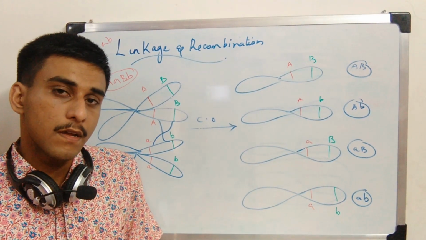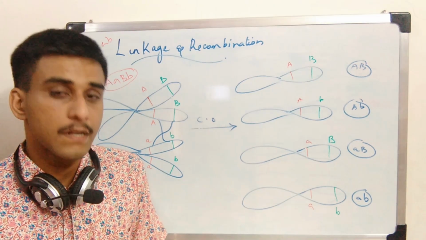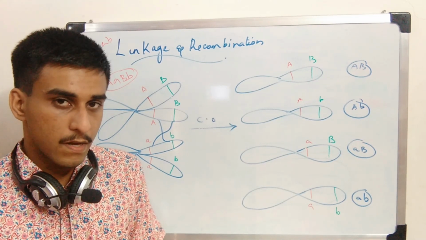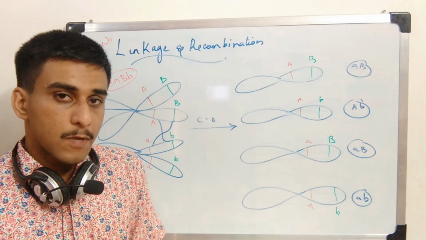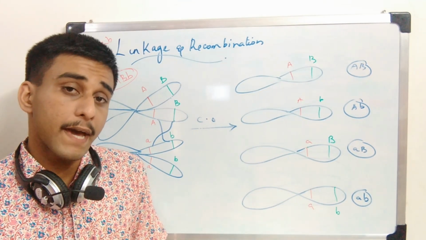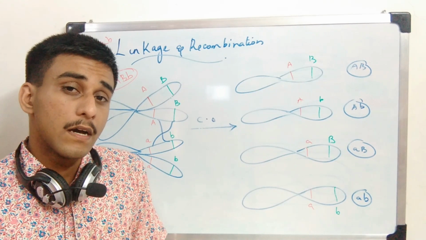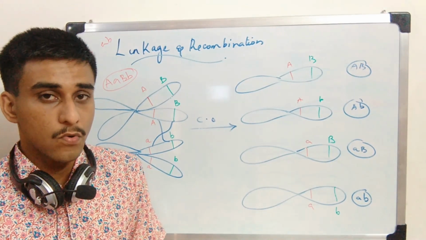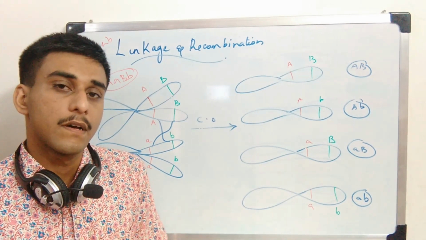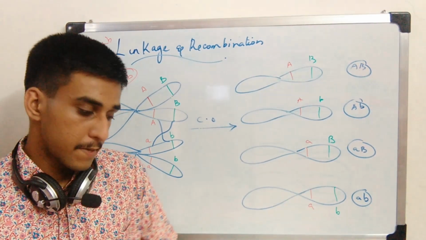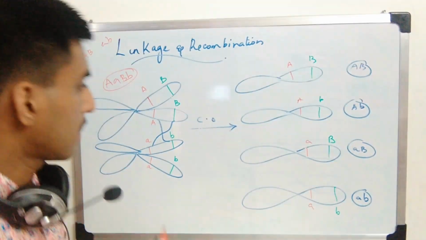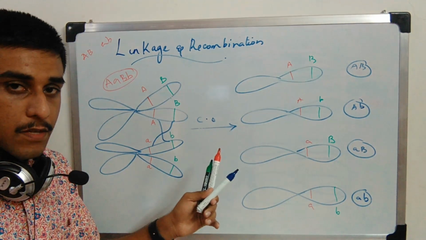So a crossing over can cause genetic variation. Why is there genetic variation due to crossing over? Because in a crossing over, recombinant gametes will be formed with a different combination of alleles, right? A combination different from that of the parental combination. So a non-parental combination will be formed due to the process of linkage or due to crossing over. Why this happens? We will be discussing it right now. Okay. So I think you have written it in your note.